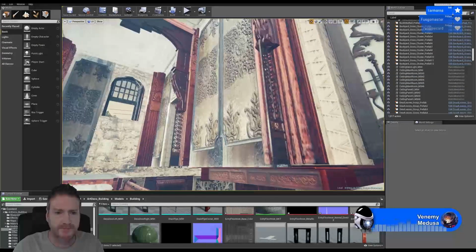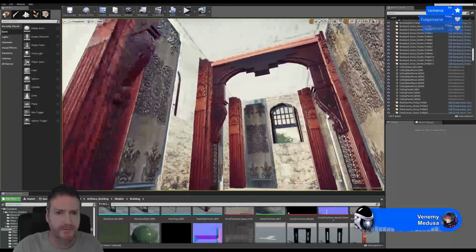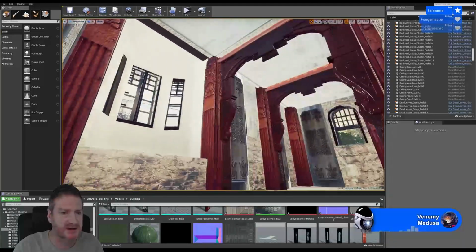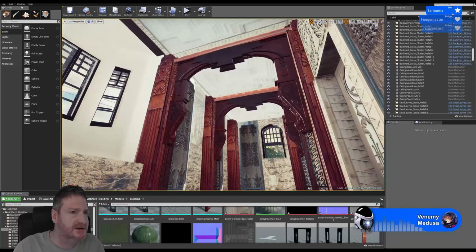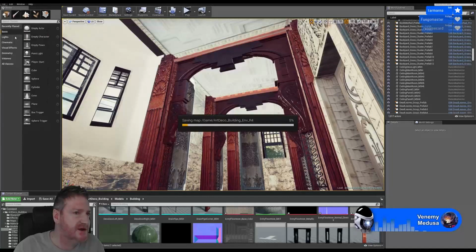Alright. Let's pull back to the corner here so I can take a better look at what's going on. Let's save our file as well, because we've made a few changes. We don't want to lose what we've done.